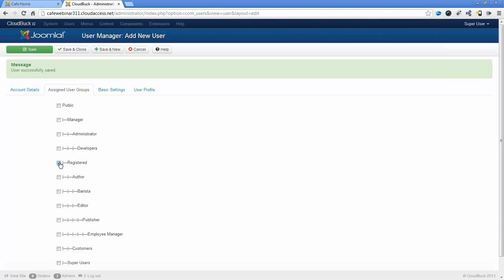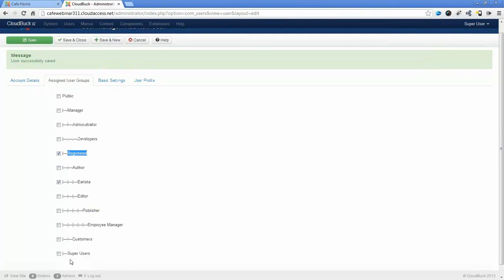It is inheriting all of the access levels that the registered user can do. Technically, we probably could have just changed the name of registered to Barista or just given them registered access. Actually, no, I take that back. We can't do that because this is going to be used for our customers who are inheriting that same level. So technically, we could. We need to have him as a separate group.